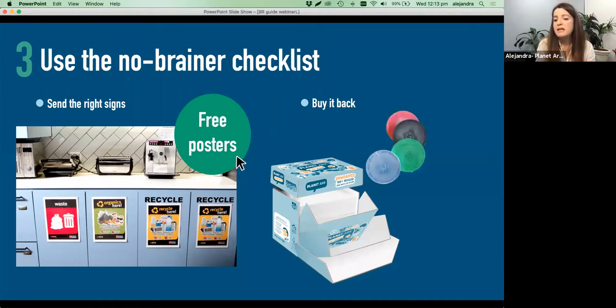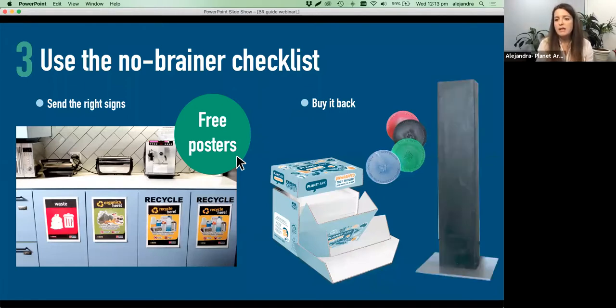You can also get something like recycled plastic coasters for a bar or a restaurant or a cafe, as well as bollards for, I don't know, an events venue, or if you're building something, that could be something that you could look at. Again, in the guide, there is a link to our recycled product directory. So you can just click in there and it will take you to this directory, and you can find not just this, but all of the different products made out of recycled materials.